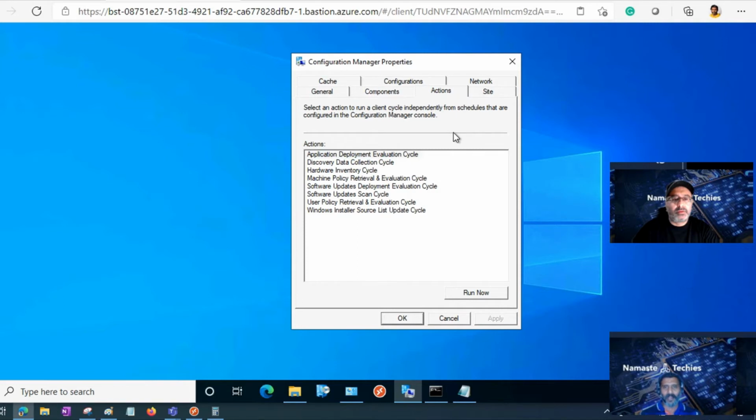In client actions, as you can see, there are 8 client actions here. Harjit, have you seen more client actions than this? I think the minimum you see is 8, but I've seen 10 or 11 client actions as well.